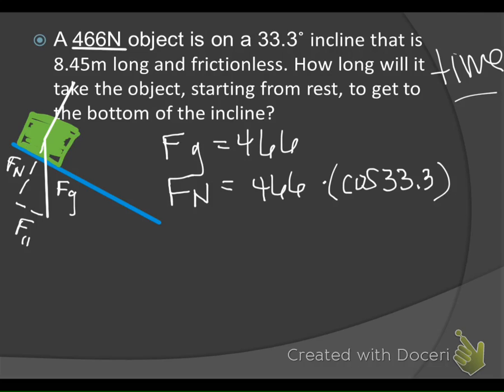Okay, what'd you get for your normal force? 389.5. Okay? Now we want to look at acceleration in the horizontal direction or the vertical direction. Horizontal. So more importantly, we need to solve for the parallel force rather than the normal force. Okay? So let's go ahead and solve for parallel.